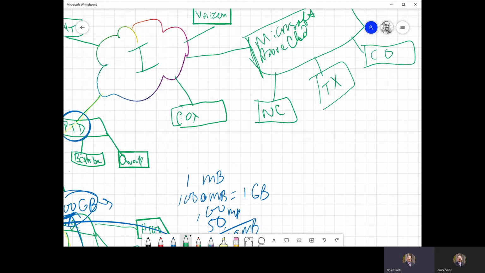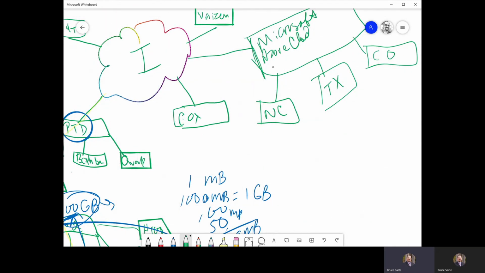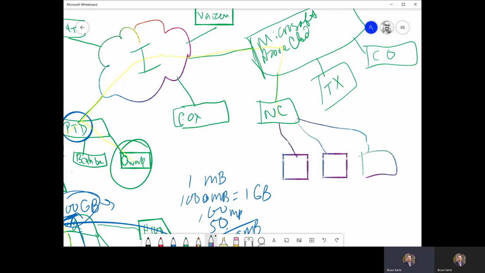So if you are on the East Coast, let's say you're coming from Quakertown, Microsoft is going to route your traffic from Quakertown through the internet, and once it gets to Microsoft, they're going to say, you're from Pennsylvania, you're going to go to North Carolina, because that's the fastest path to get to where you want to go. Once they've determined that, we now get off into different server farms by which different services are provided from Microsoft.